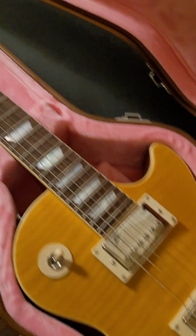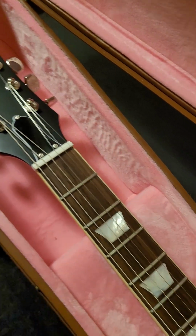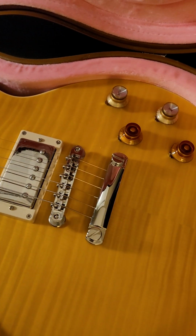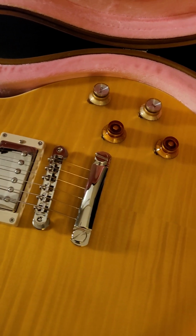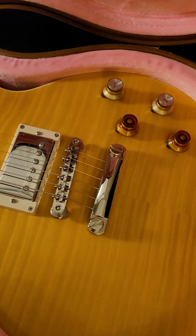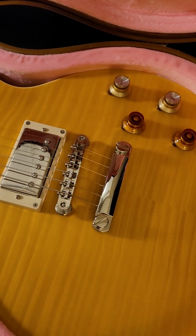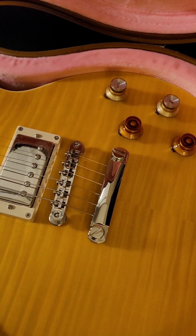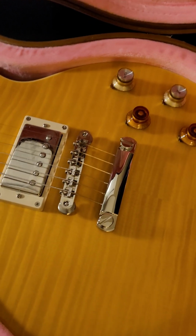I did tune it up and check the nut on it. The nut's way too high. Just an overall piece of junk, just a letdown. And Kirk Hammett should be ashamed for even letting this come out. Maybe if it was $800 or something, but for $1,600, this is a piece of garbage, and it's going right back.